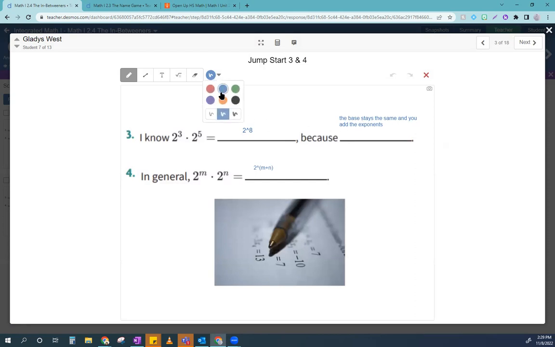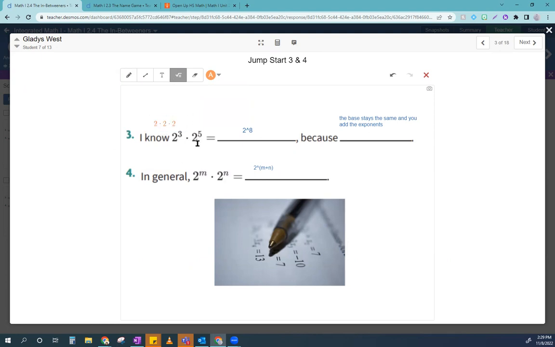Very good. Okay, so here's some more proof in the pudding. I'm going to tell you, if you ever get stuck anywhere, go back to your definition. What does 2 to the 3rd actually mean? Yeah, it means 2 times 2 times 2. So I'm going to write that like this because it's faster. 2 times 2 times 2. That's what this means right there.